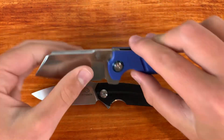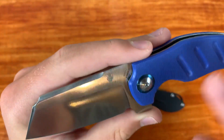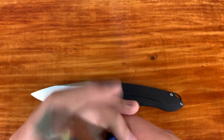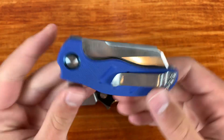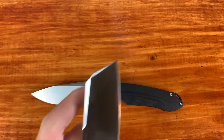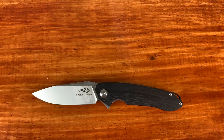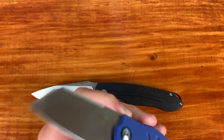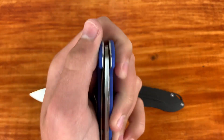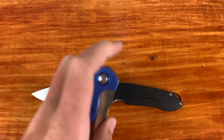The first prize is the Kizer Mini Sheepdog — there will be two giveaway winners for this one. Quick specs: it's a smaller knife rocking 154CM blade steel with a G10 handle, a liner lock made in China by Kizer. It's a really nice little pocket knife and a very good utility cutter. This grip is one of my favorites — you can really just go to work with it. This knife has really good action and there's no blade play at all, so if you just want a really fun knife to fidget with, just barely loosen up that pivot and this knife will be super fun for days.